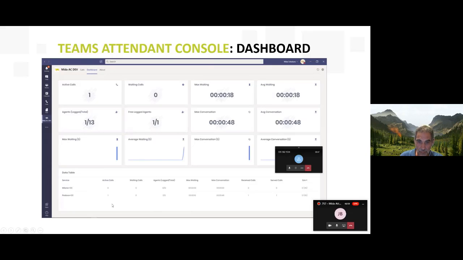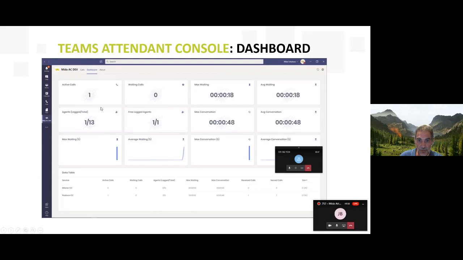I can have a broader view over the contact center operation. For example, I see here the number of active calls. In this case, it was just one, because at this point, as you notice from the pop-up here on the right-hand side, I had actually answered this call and was dealing with the customer. So now one active call, no more waiting calls in the queues.